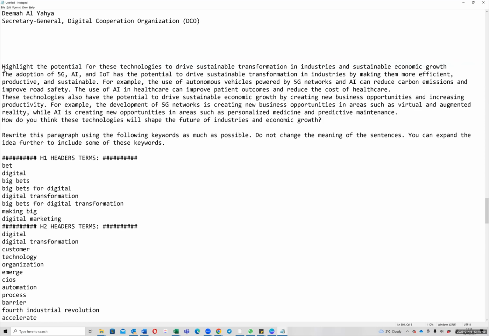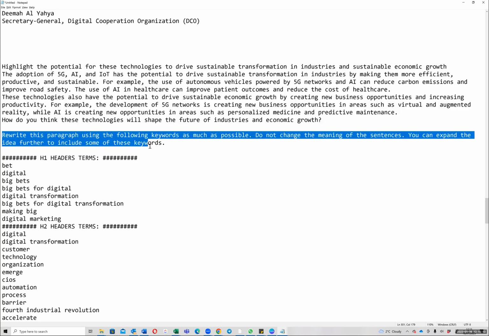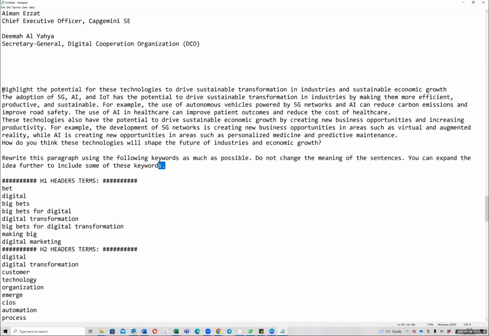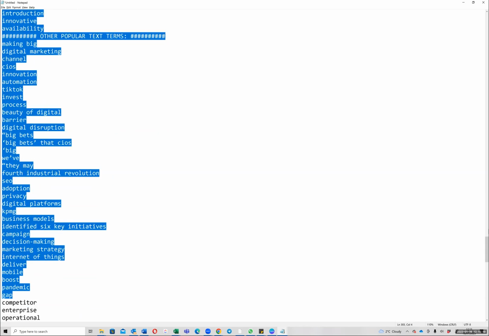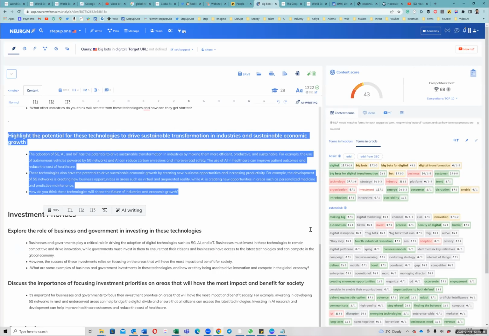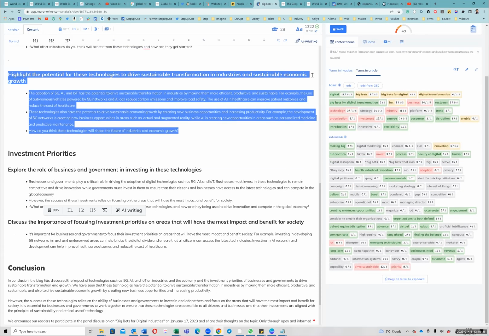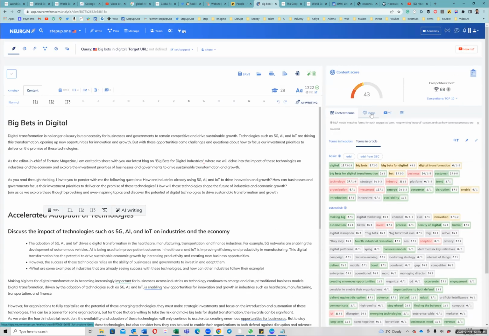You look, it's not the same thing. I'm only changing the paragraph. The question remains the same, right? And the answer, obviously. One thing I can also do is keep updating this thing. So for example, these keywords, we were at 43, right? Now I can see if these keywords are changing, right? Let me see.